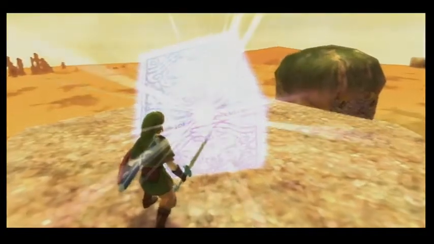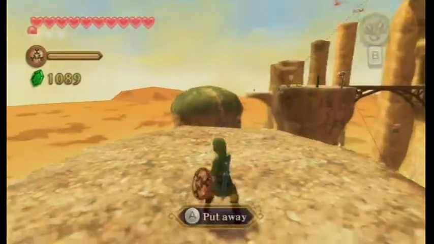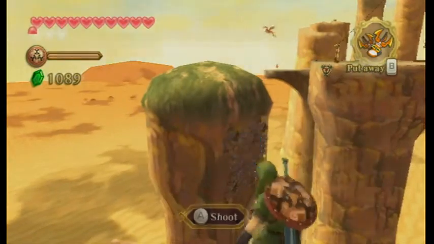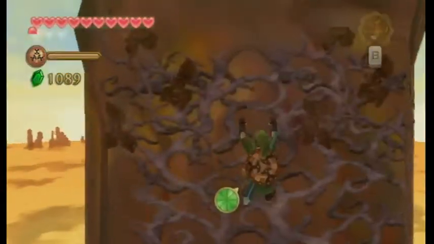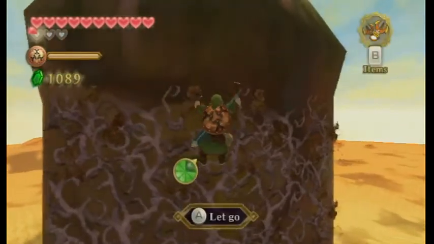Okay, I didn't fall. I was worried that I would turn around and jump off, and then Link would roll off the ledge when he landed. But he didn't. He's smarter than that, so that's good. And then we can just claw shot back. Not really complicated, just do it.